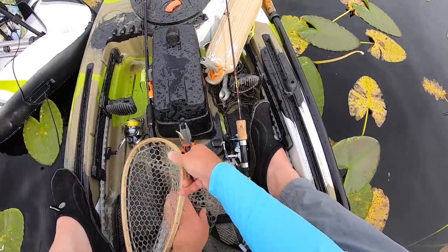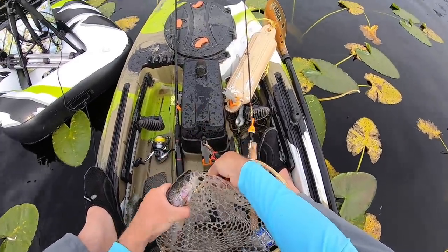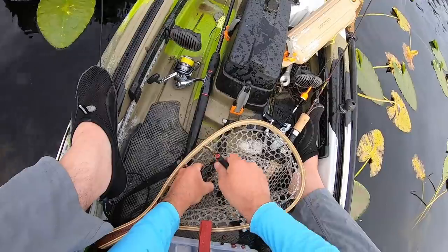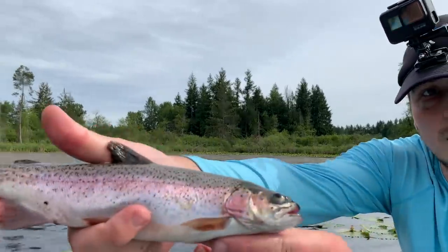Stay in there. You know what? We're gonna hold him in the net and bonk him inside, then he ain't getting away from this grip. He's behaving like he doesn't want us to eat him. This really is a good looking trout. Look at those colors.